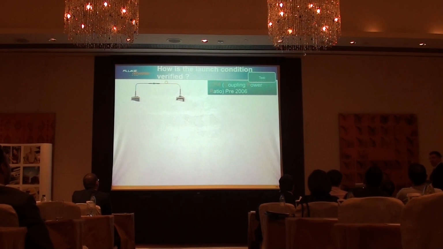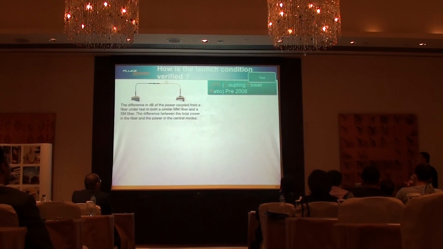The first type of light source, in the days of the 100 megs, we were talking about late 90s or early 2000s, had what they called CPR, or coupled power ratio. What they did is very straightforward. Every one of these that comes out of the factory, especially for Fluke, gets individually tested. It's not a random test; every single one gets tested and then shipped to you.